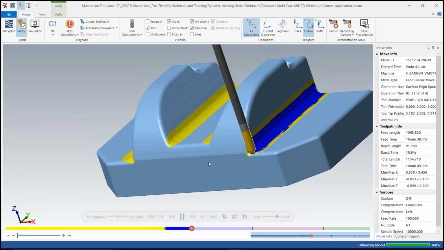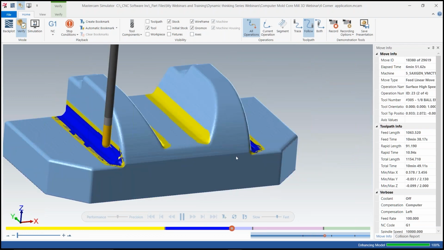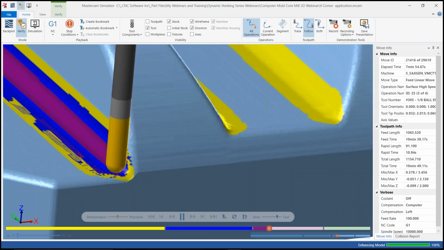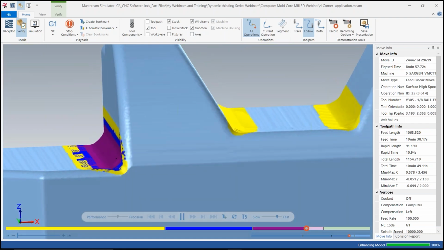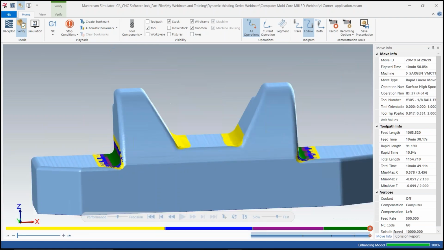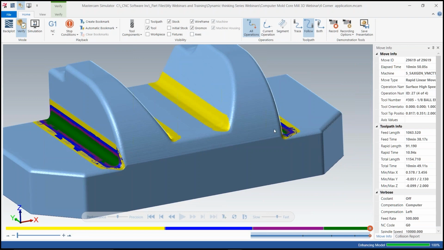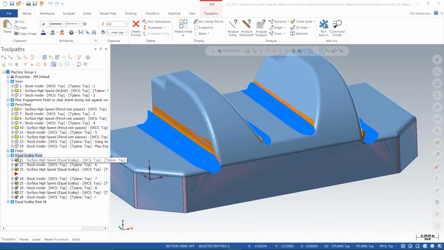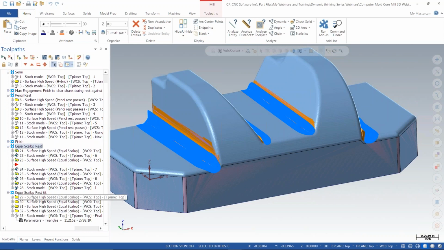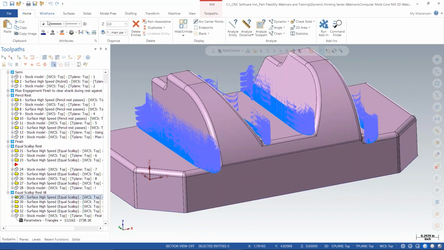And then again, and then again, and so on until I get to my final clean shape that I feel comfortable continuing on with my finishing processes. And that's rest scallop.